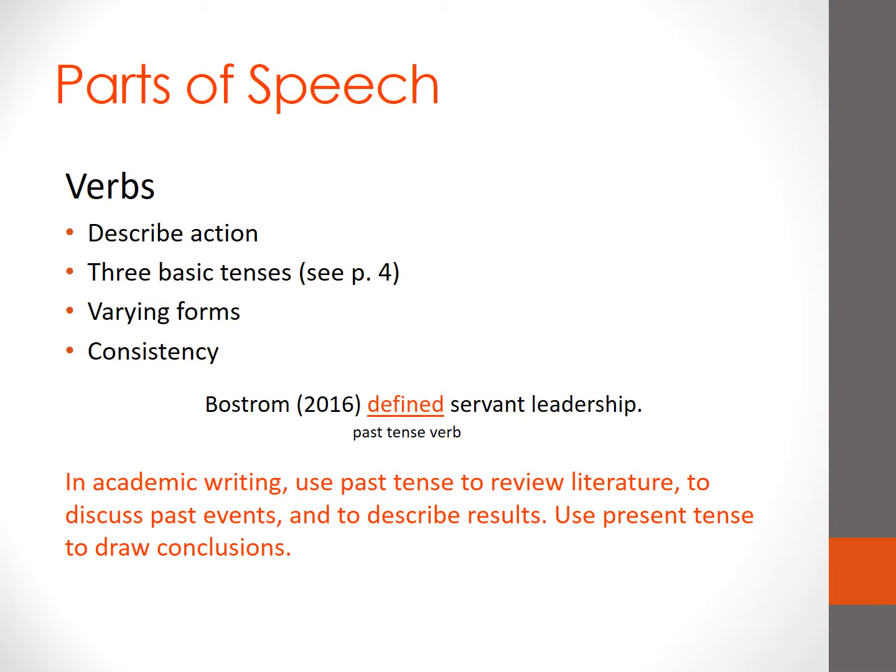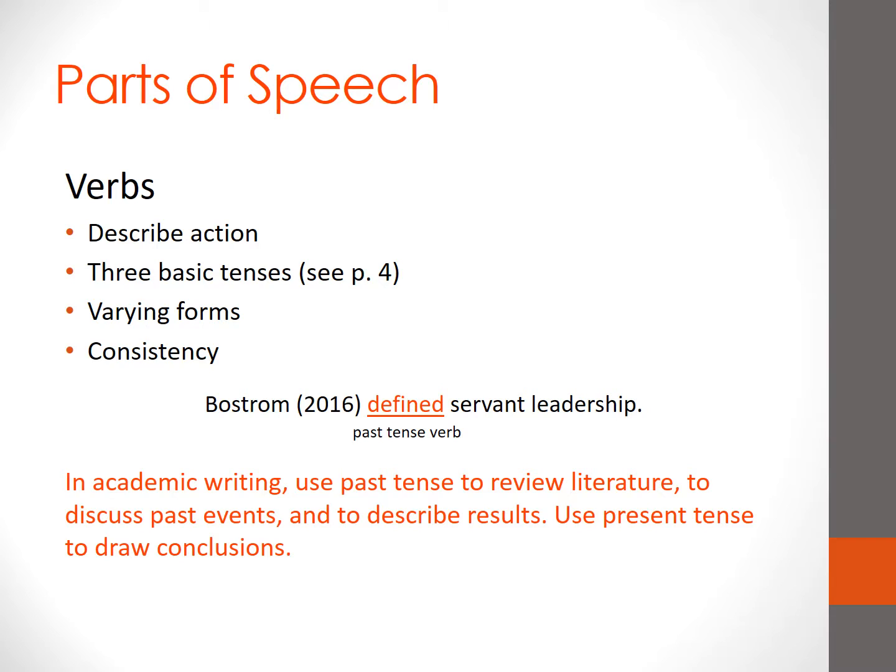The last part of speech is verbs. Verbs describe action. And we have 3 basic tenses in the English language, which are portrayed in a chart on page 4, showing the varying forms. The thing to remember about verbs in academic writing is to be consistent when you're using past tense. Be consistent in your paragraphs.